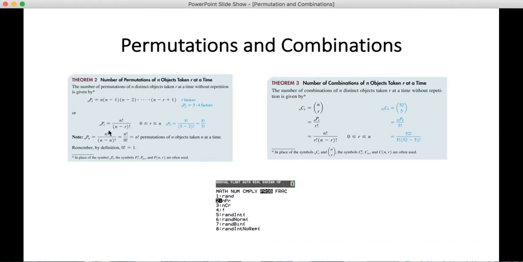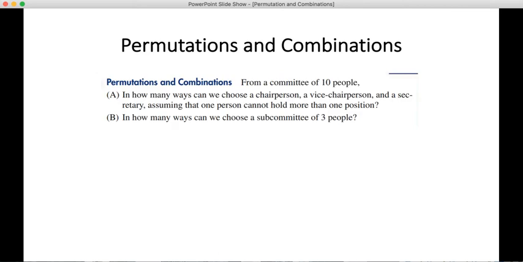So if you were doing them by hand, you would use this formula for a permutation, the permutation of n things taken r at a time, and for a combination of n things taken r at a time, the formulas are written here for you if you're going to do them by hand. Remember to find them on your calculator. They're under the math key and probability, and you have nPr and nCr. Okay, I'm not showing you how to do that in this screencast. I showed that in the other one. What I'm going to show you is some examples.